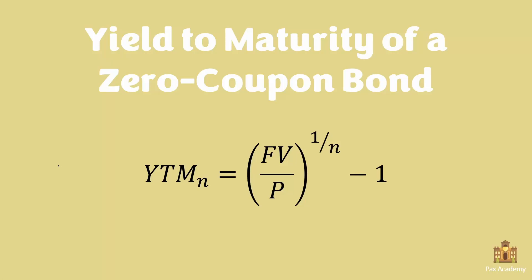Let's look at how to calculate the yield to maturity of a zero coupon bond. The formula is that the yield to maturity is equal to the face value of the bond over the current price of the bond, everything in brackets to the power of one over n amount of periods the bond lasts for, minus one.